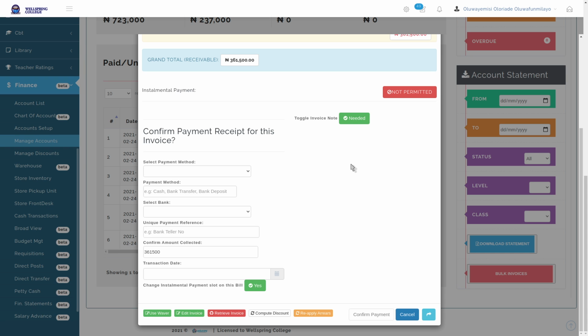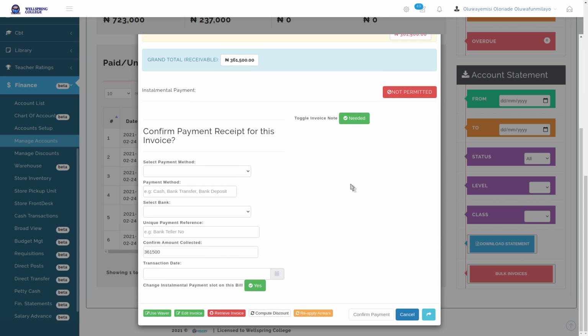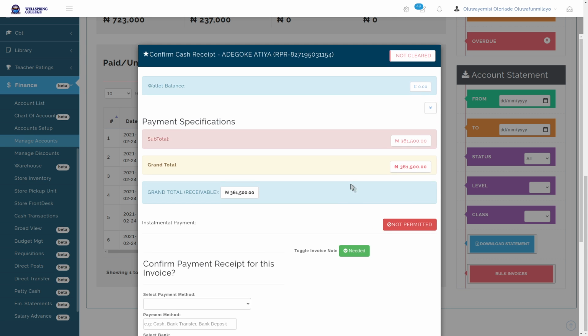Let me ask. Yes, ma'am. This 120, it was 120, right? Yes, that was applied. It reduces the value of the fee for that person, right? No, the fee remains 361, but the final receivable... Exactly. So that 120, how will it be recorded, where does it get recorded as? A discount. Yes. Okay, let's do it together.